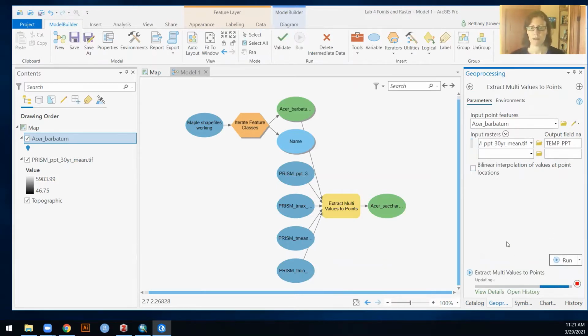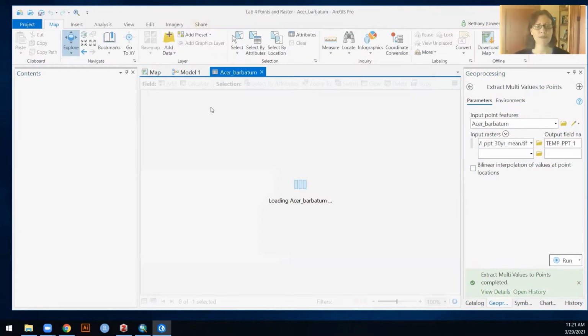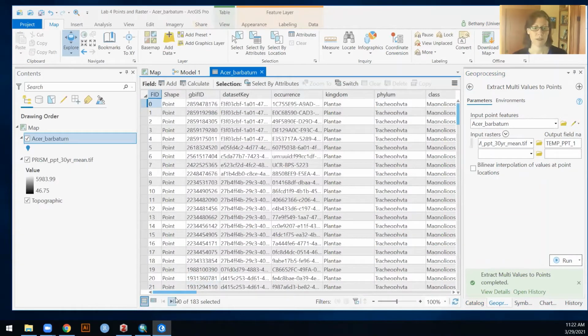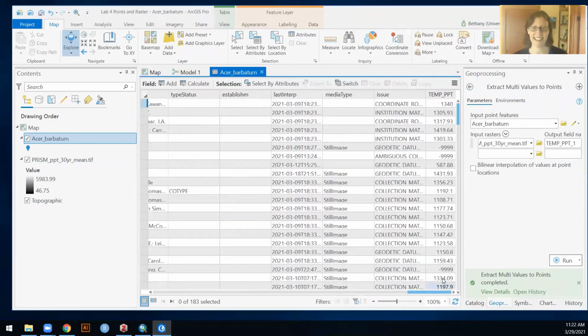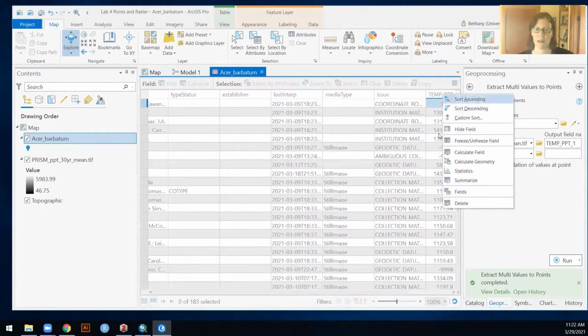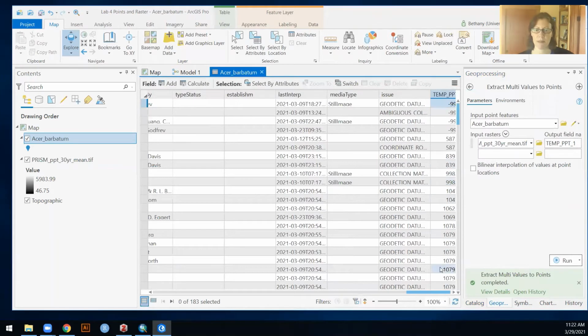When that runs, when we open the attribute table we should have this temp precip 1 apparently at the end. My temp precip file. All of these values are whatever the precipitation was for that particular location.